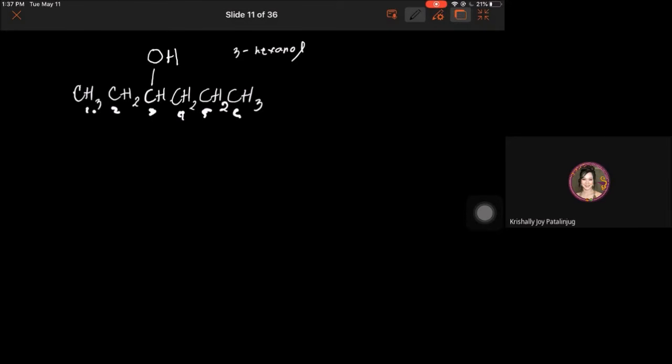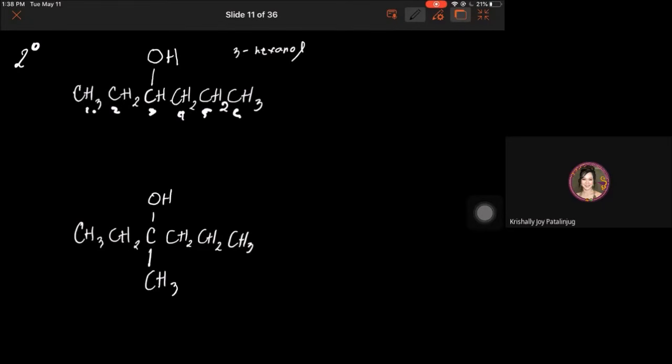Okay, so let's have a tertiary one. A tertiary is the same, we just add a branch. Then OH. Then CH2, then CH3. So this is a tertiary alcohol. Primary, secondary, tertiary alcohols all undergo dehydration. For secondary alcohol, to predict the product of the dehydration reaction, here is what happens.